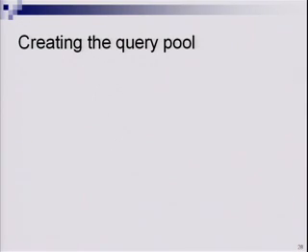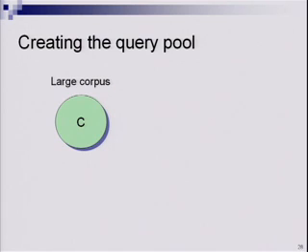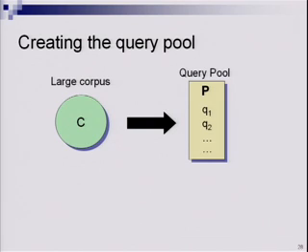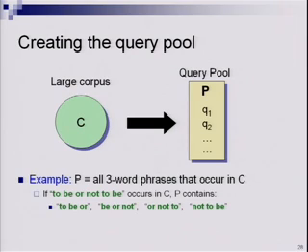Okay, how do we create the query pool? I already told you that we use phrase queries. Where do we take the phrases from? Like Bharat and Broder, we just crawl a large corpus. We didn't use the Yahoo directory, but rather the Open Directory Project. And from that, we created a pool of phrases of length 5. What do I mean by that? For example, here, this is what you do if you wanted to create a pool of phrases of length 3. If a phrase like "to be or not to be" occurs in some document in the corpus, you'll put the following phrases in the pool: "to be or", "be or not", all the overlapping phrases. So it's quite simple.